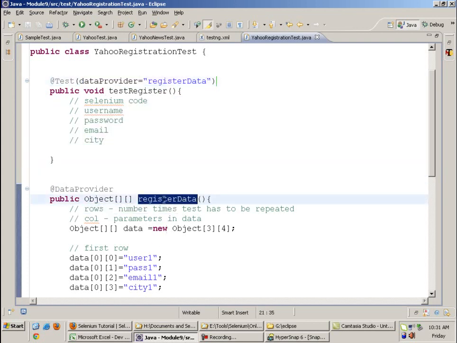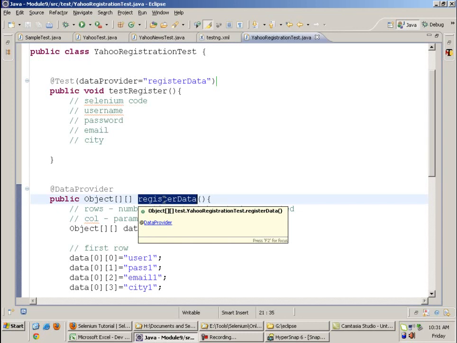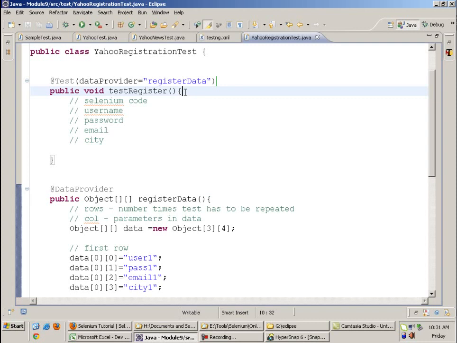That means this register data is responsible for sending me the data. Now the catch over here is that I have to supply input parameters in this function equivalent to the number of columns in this 2-dimensional data array.